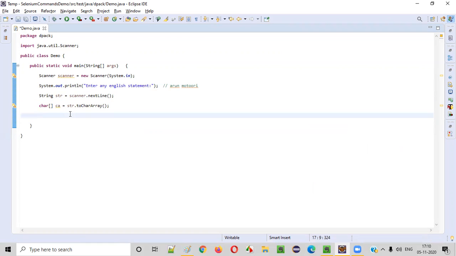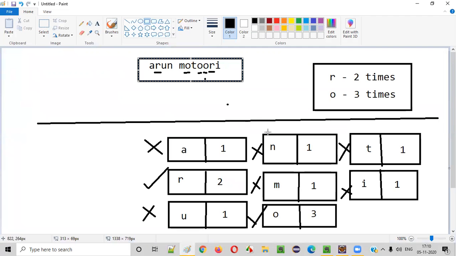Now the next thing is you need to add the logic. You have to implement this logic of hash map in order to investigate each and every character. If the character is not available already in the hash map, you need to give 1. If the character is already available, you need to increment this value by 1. That means if 1 is already there, we have to make it 2, right? So like that. To do that, first of all, we need to create a hash map, right?